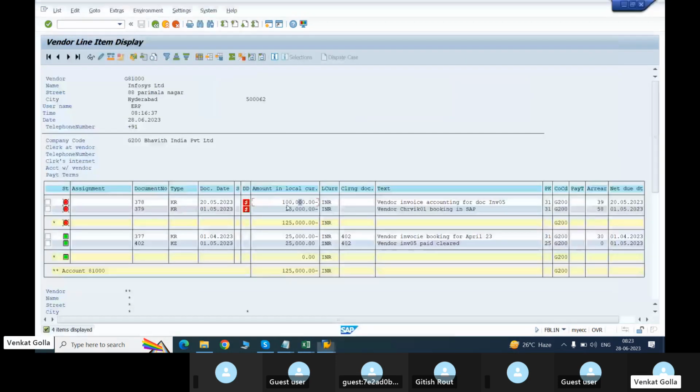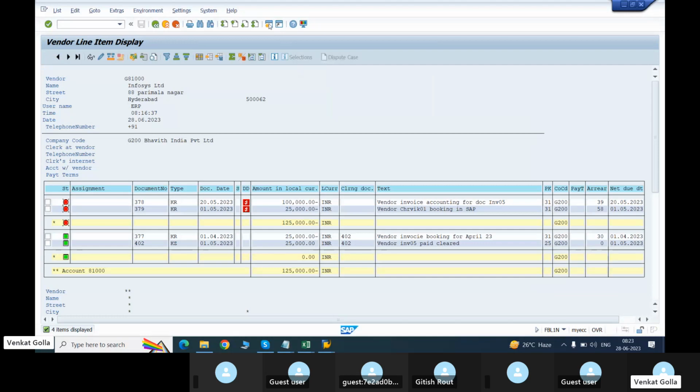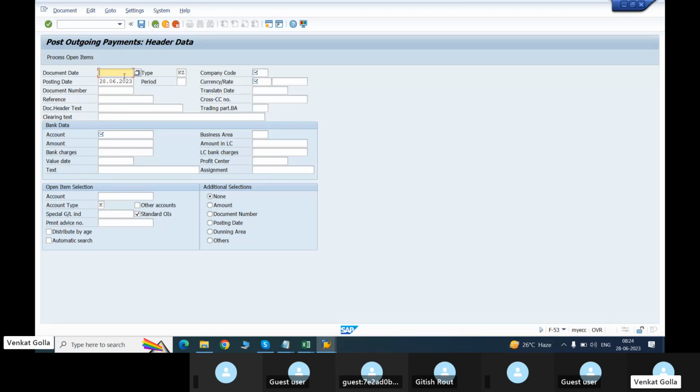So 100, 100, the vendor account is still open, and the entry has still not been posted. In this case, our P2P team will go to F-53 and post with the date 25th, 2023. KZD comes automatically for vendor payment.